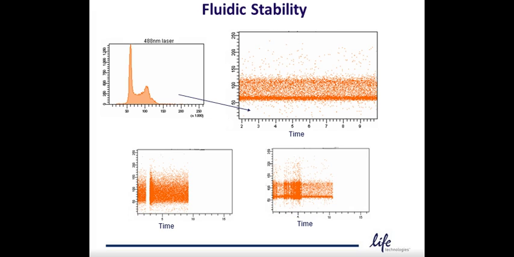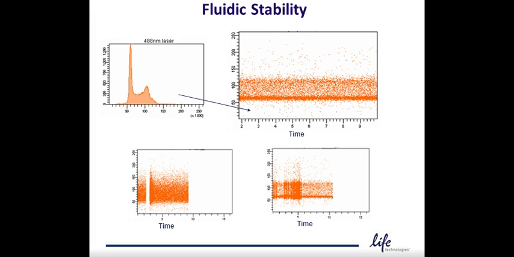Fluidic stability is also important. And again, you can monitor the stability of the system using a fluorescence versus time plot. Top plots demonstrate cell cycle staining where a steady fluorescence that does not change over time is seen. There's no drift upward or downward, and there's no breaks.